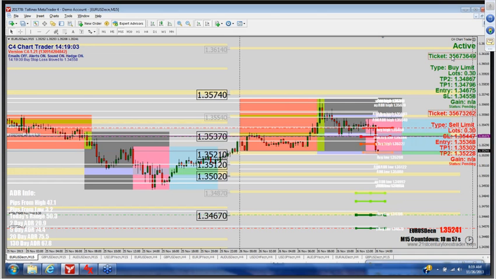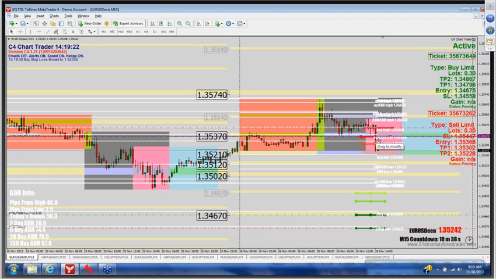As we get closer to news, I'll end up pulling that back. If we don't have an order entered, if this hasn't floated back up and touched its end, 15 minutes or so prior to news, then I'll take the order off the table, wait for news to occur, and then see what the market's going to afford to us. And at that point, we can look to place some trades.